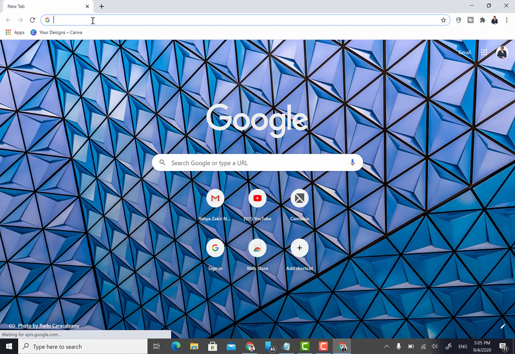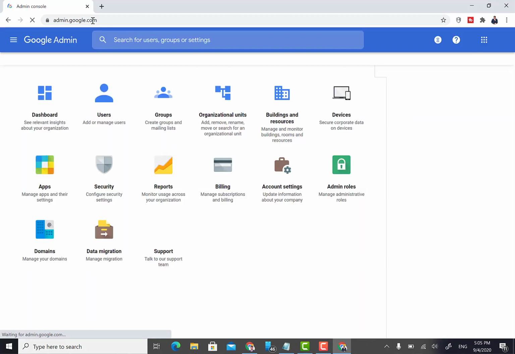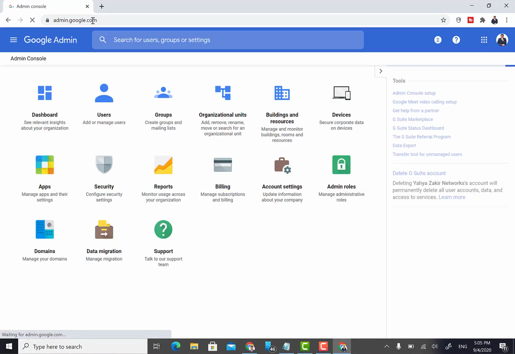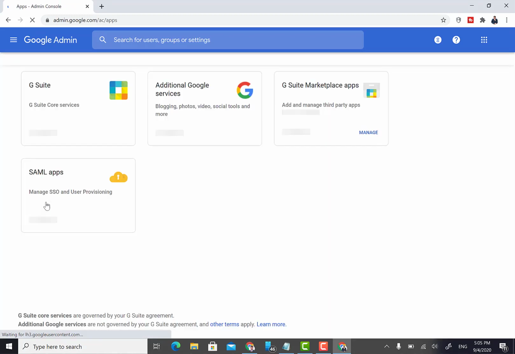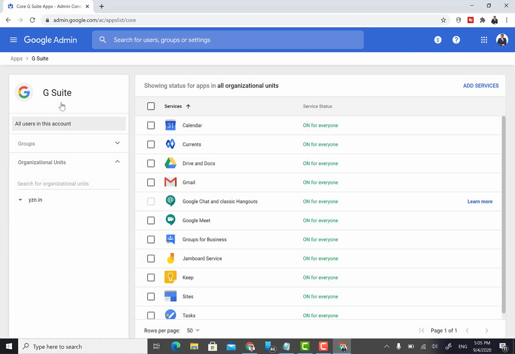To do this, you simply need to go into admin.google.com and go inside the apps section of your admin console. That's by clicking over here. And once inside, you need to go into the G Suite section wherein you need to check if the options or the functionalities which require the new integration for Gmail, if they are enabled or not.